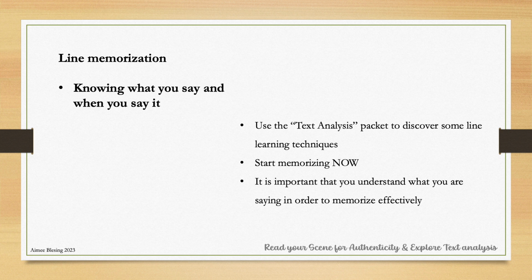And so again, those analysis things fold into every part of the process, right? Because maybe the tactic is really clear to you on a line and that helps you memorize it. Or maybe the objective is not clear to you and therefore you don't understand what some of the lines mean. So you have to look a little deeper. So all of these things kind of work together.